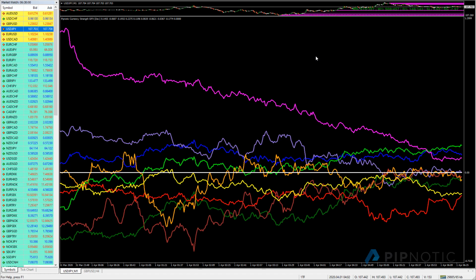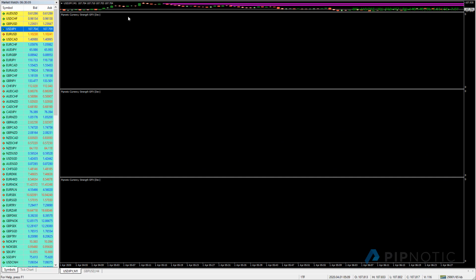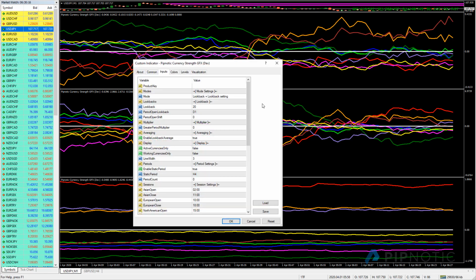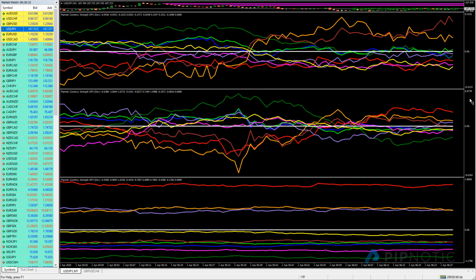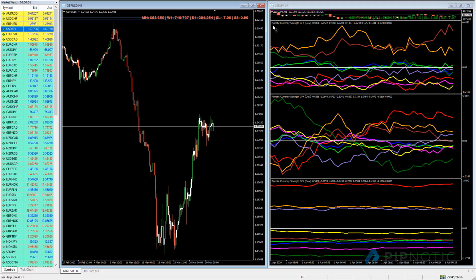Okay, and so the next question is obviously, well, what's the best combination of settings? Well, I have this setting here that I like to use. Okay, and this setting here shows me the currency strength since the open of the session. This I want to know. And this is showing me currency strength for the past 24-hour periods and since the beginning of the week. Okay, so I'm seeing a pretty nice slice of information about what's going on with these currencies. Let me move this one over here so it's a little bit more readable.